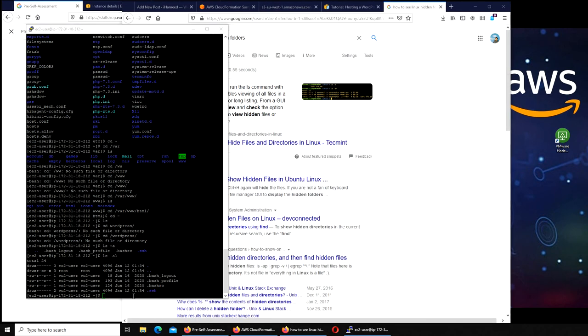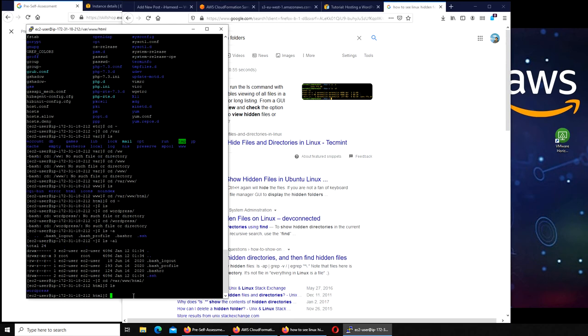So I've been doing trial and error a lot. I just had an idea. I just want to see if that is right or not. HTML. Let's see if I have a WordPress folder in here. Oh yes. So the WordPress folder, that's what I was thinking. Basically the WordPress folder is in here. And all the files inside the WordPress folder should be at this location, and that's what's happening. So I can either point my blog to it, but if I want my blog to be at that IP address, then I have to copy.